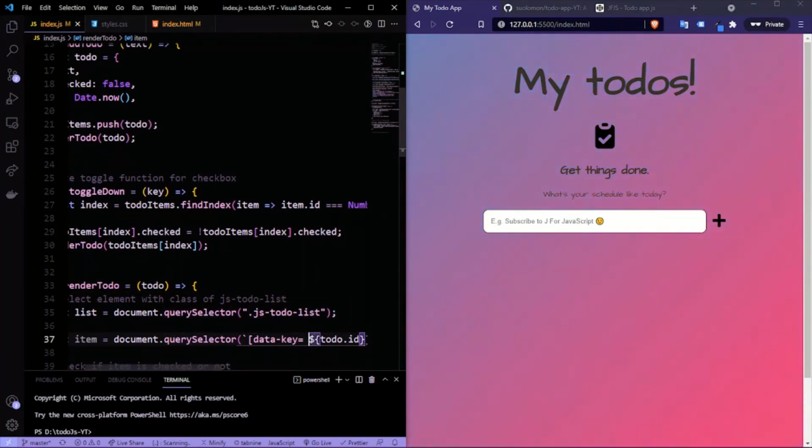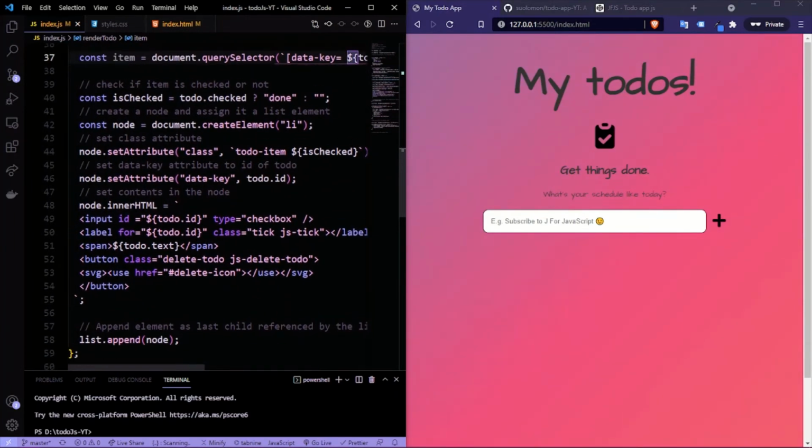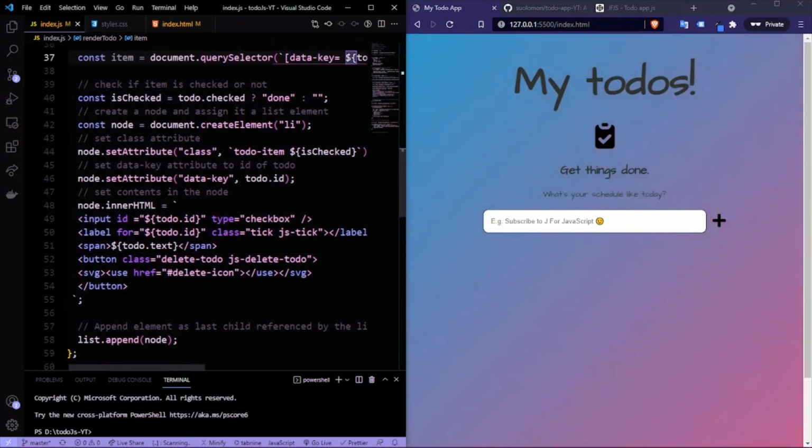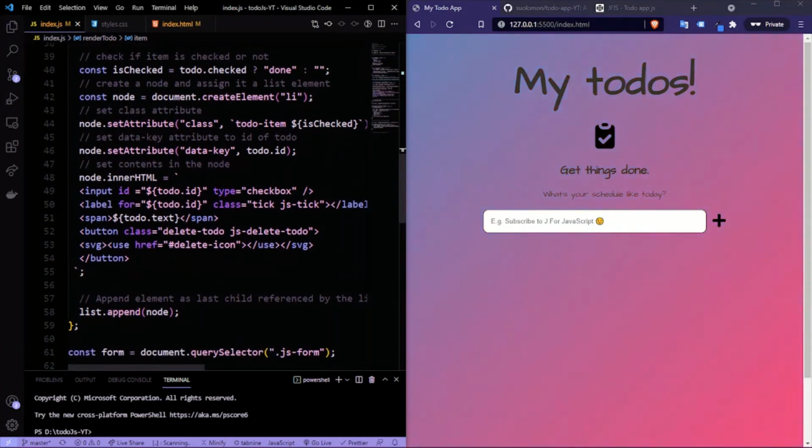This data key is the one we passed in our collection right here in the inner HTML. Right here, as you can see, we set attribute of data key to do.id. After doing that, we simply create a condition that if the node exists, well, update it or replace it.